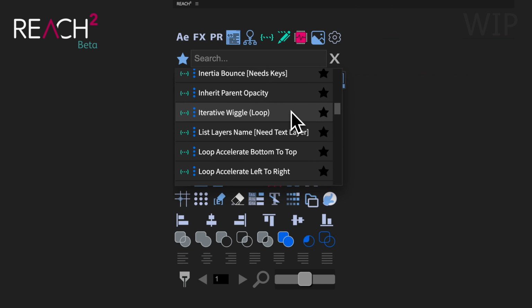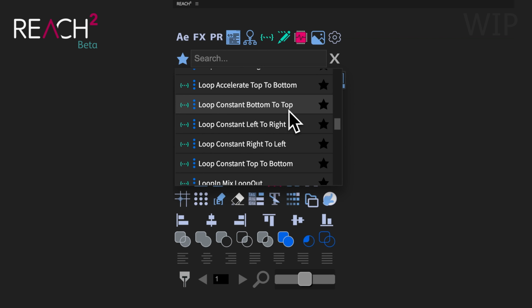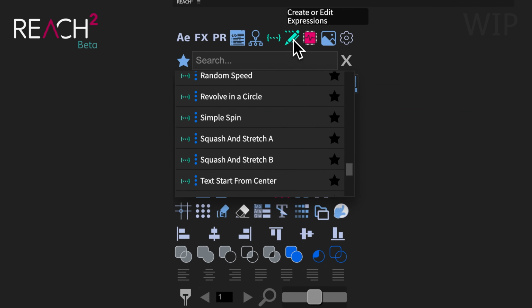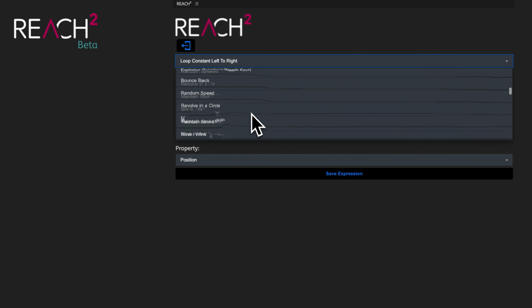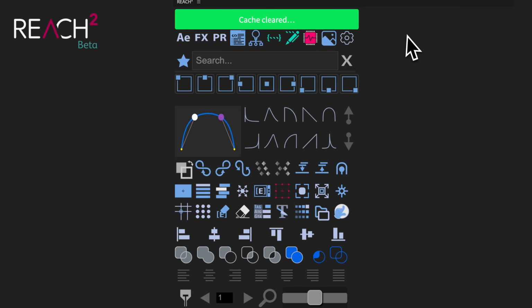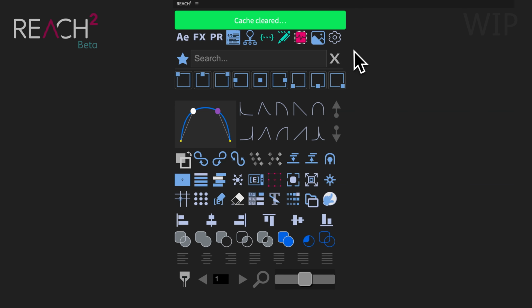Now, at the same level as the search bar, right at the top of the user interface, you'll find several other useful tools. There's the expression editor, which we'll dive into in more detail later. You can also purge your disk cache directly with a single click, which is always handy when you're running low on space, and it operates windowlessly.